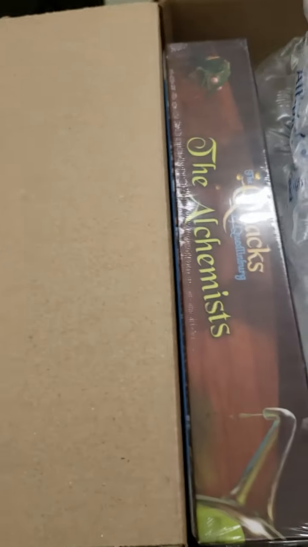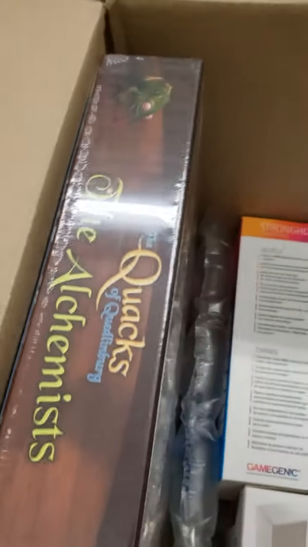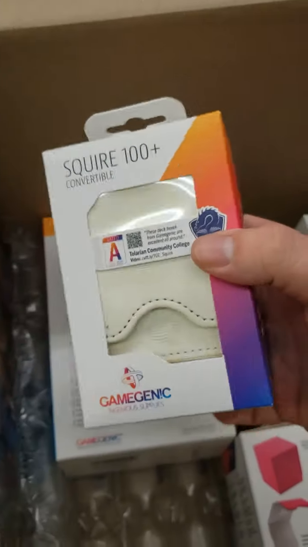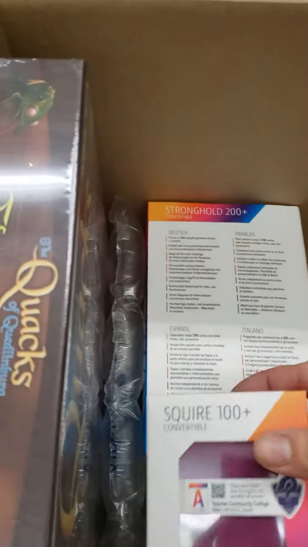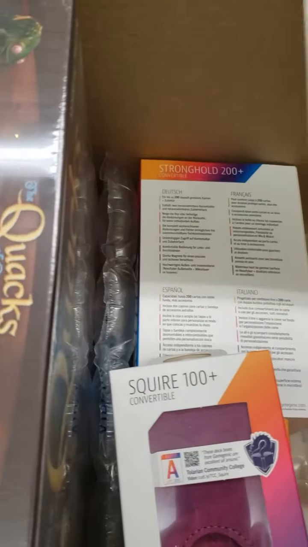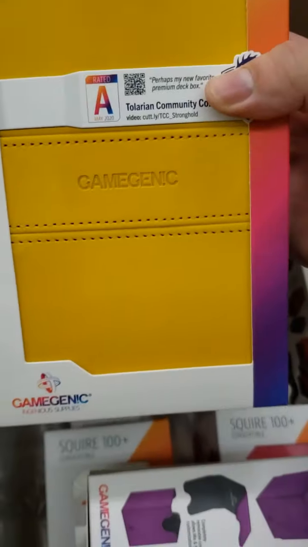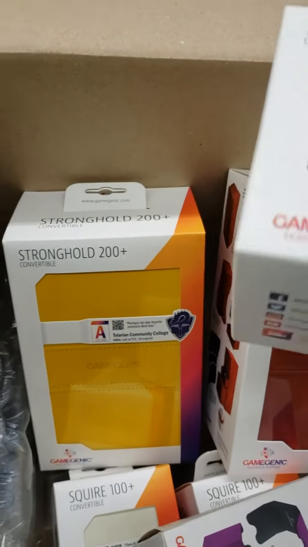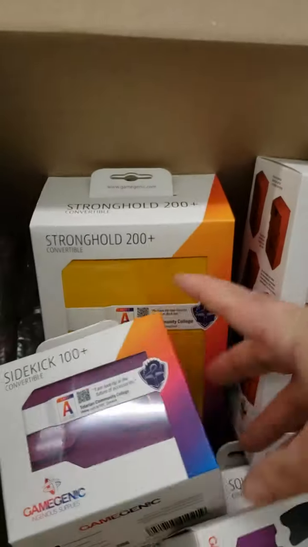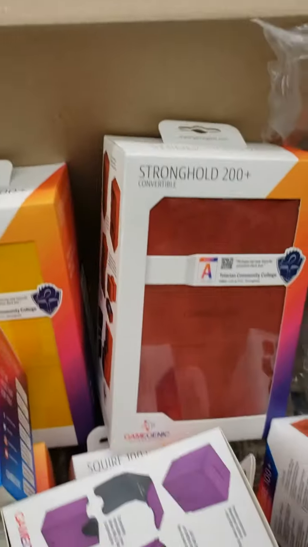So we got Quest of Quedlinburg, the Alchemist expansion. We got a couple of those. That out of the way, and then we got a bunch of Game Genic things in here for all you card people out there. Got some Squires back in. That's a nice lavender purple one. There's a pink. This is a Stronghold, big yellow 200 plus card holder. There's a red one. Some Sidekicks, which are always fun, easy to put into some of your big containers. And another Squire, Red Squire. So that's in this box.